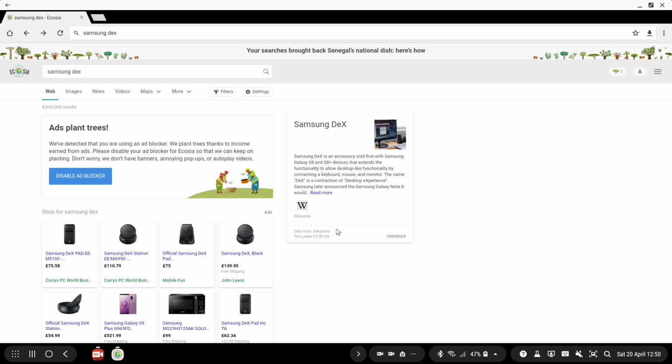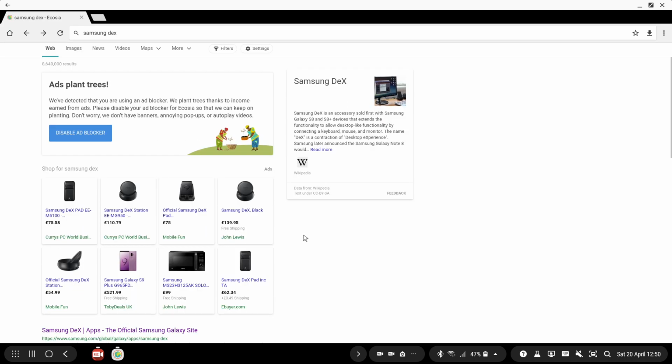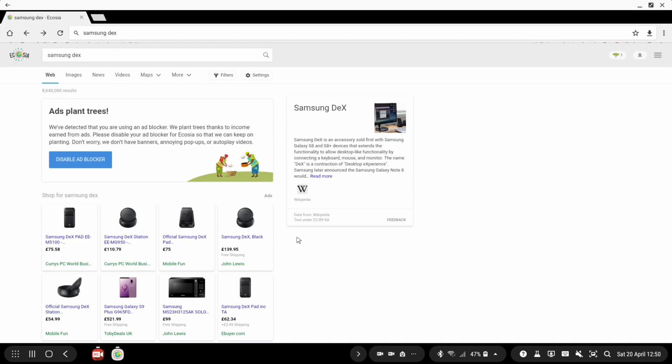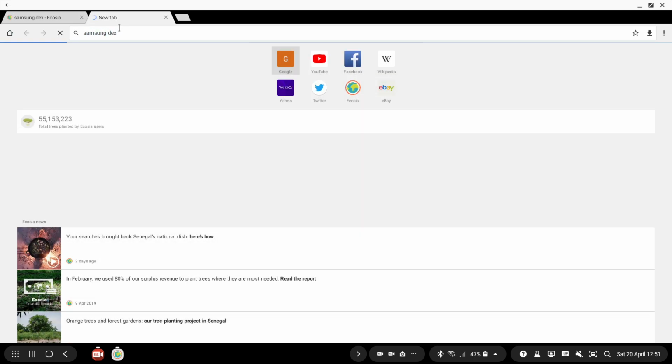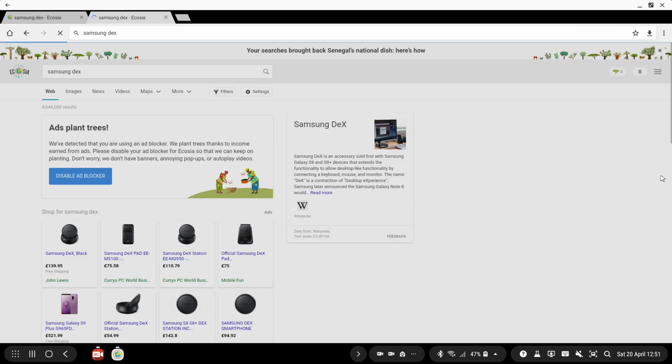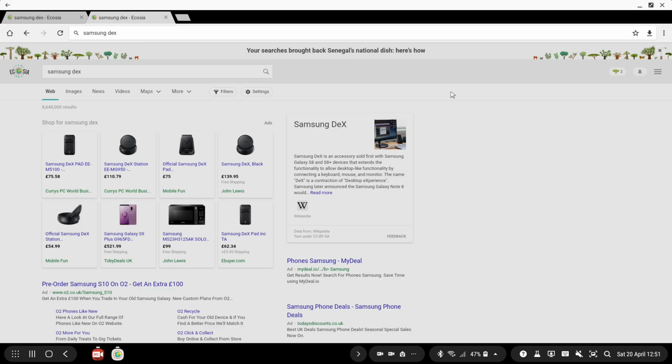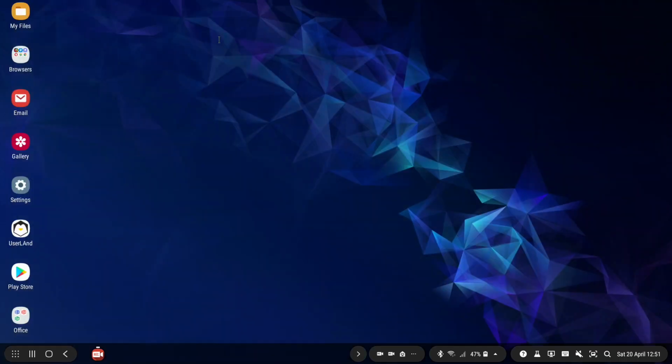Wait, is that the adapter I actually use? Yeah, guys, I think that was the adapter. I'm not entirely sure what that was, guys, but it was one of these shopping results. And anyways, guys, Ecosia works fine like the others. If you want to open web pages in another tab through desktop mode, you will have to enable desktop sites again. But other than that, guys, this works fine.